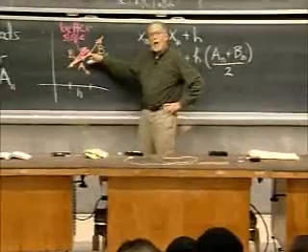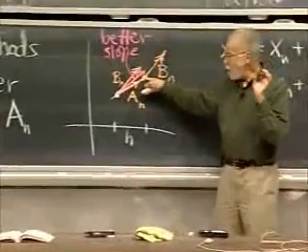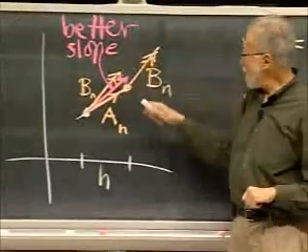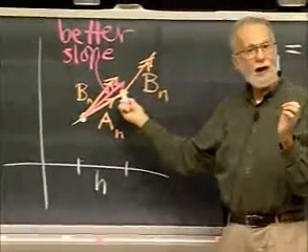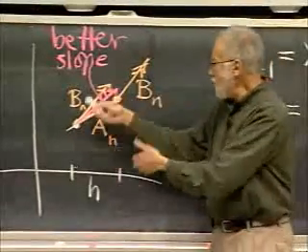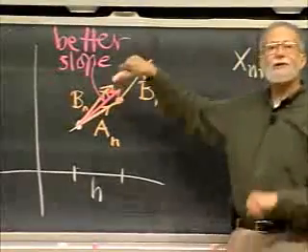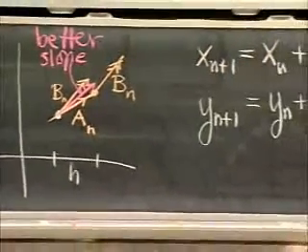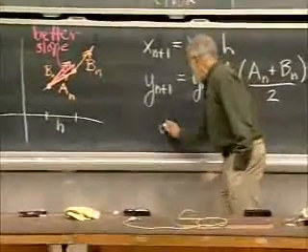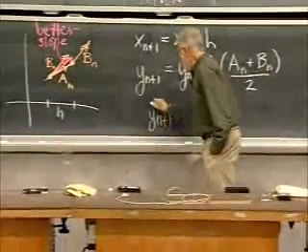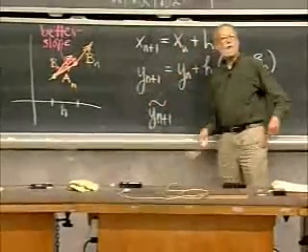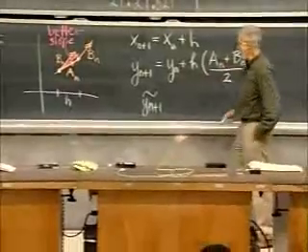I don't want to call this y value yn plus 1, because it's this up here that's going to be the yn plus 1. All this is a temporary value used to make another calculation, which will then be combined with the previous calculations to get the right value. Therefore, give it a temporary name. It's not going to be the real yn plus 1. We'll call it yn plus 1 twiddle, yn plus 1 temporary.